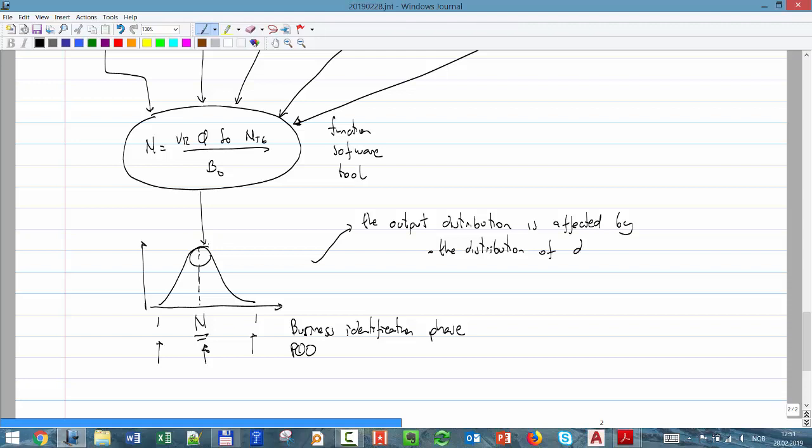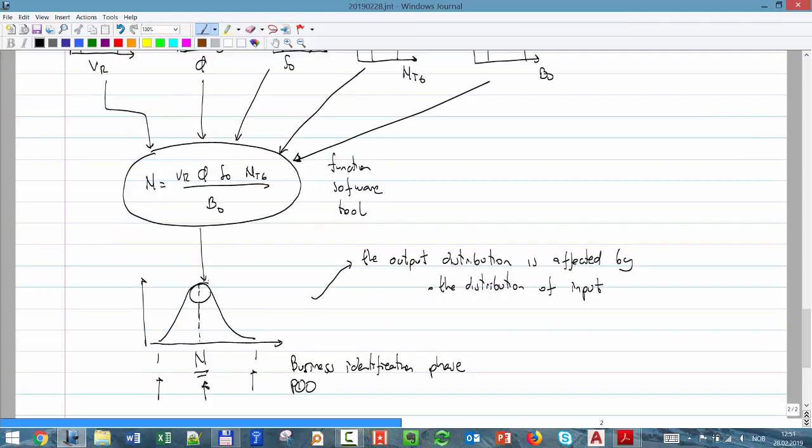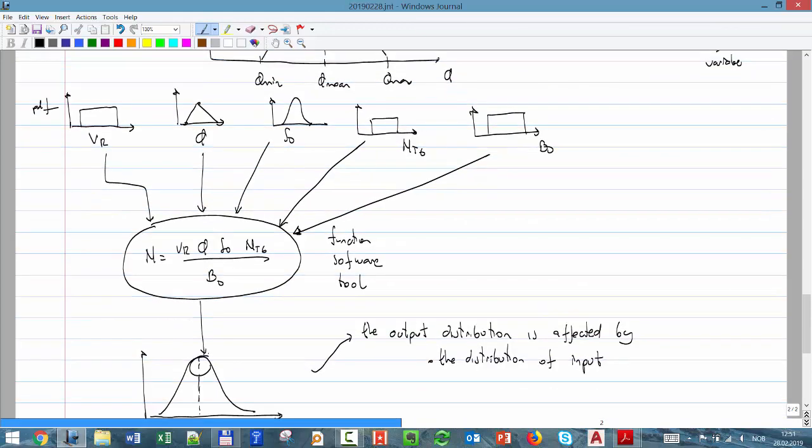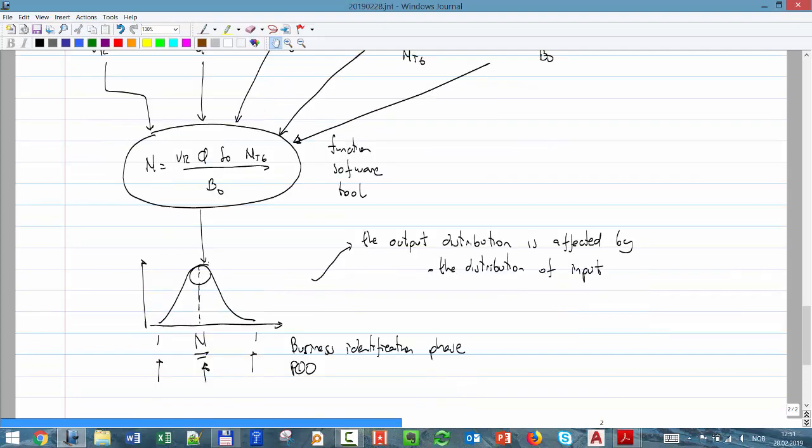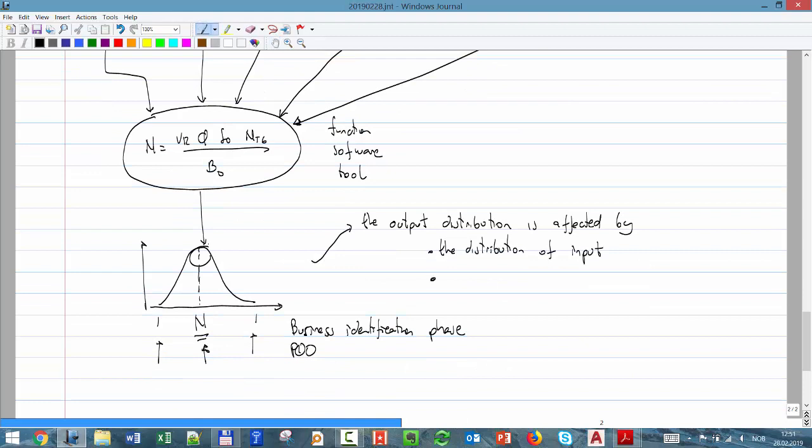What kind of distribution you have here? If, let's say, all of them are uniform, that doesn't tell you this one will be uniform, because that's not the only thing affecting this distribution. It's also the function, the type of function.